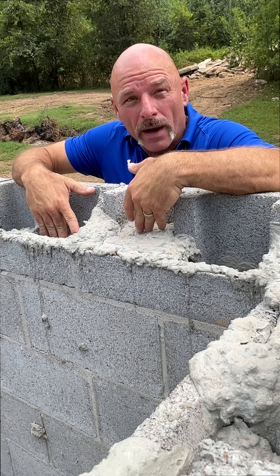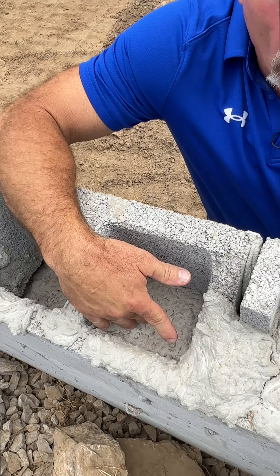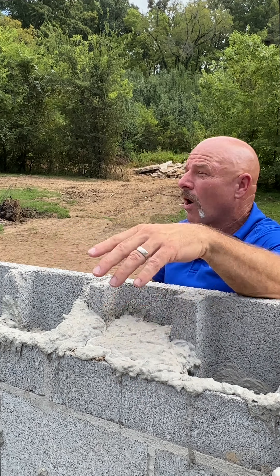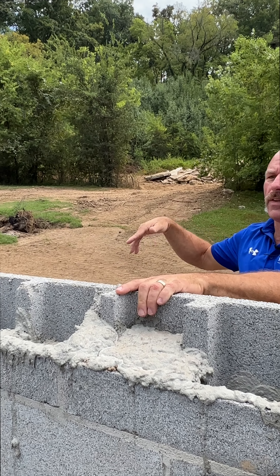He's placing it on the sides so that we don't have a lot of pressure on these walls. If we put all rock in here, we've got a lot more pressure. We core-filled the walls anyway, so it would hold, but just as an added precaution we're going to use something big that's going to stop that pressure. Then we fill it in all the way around — it just goes little by little.